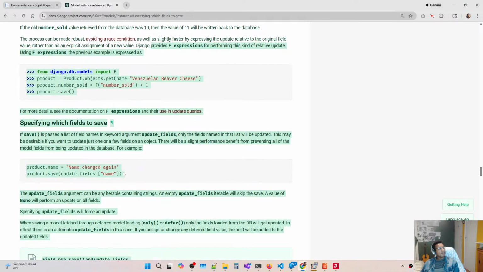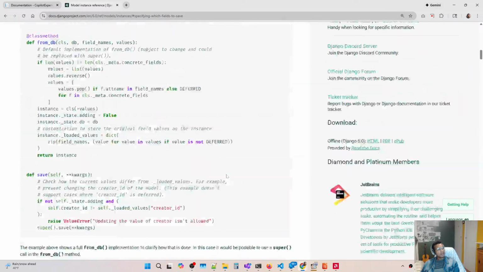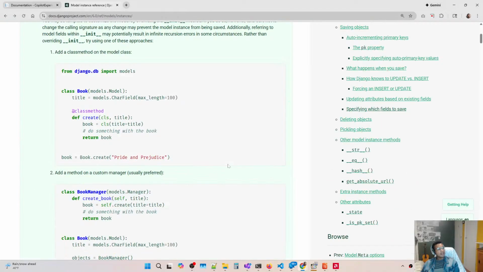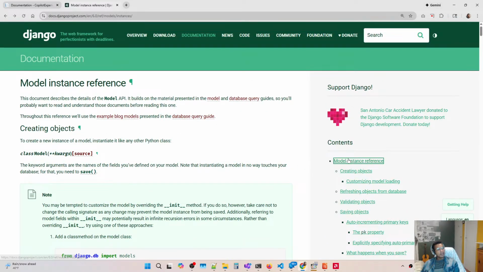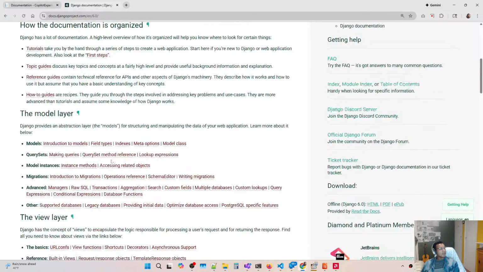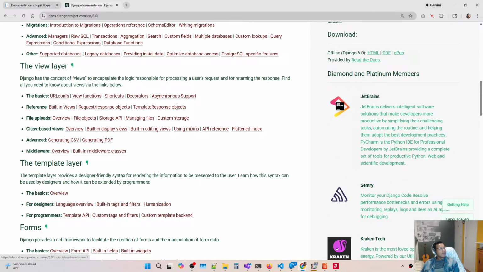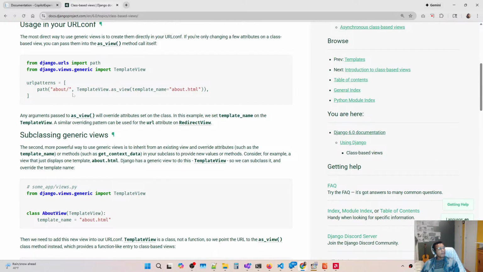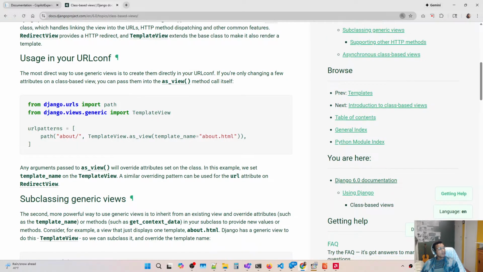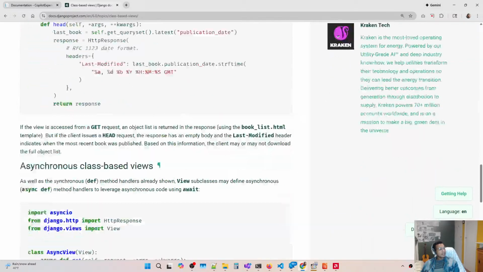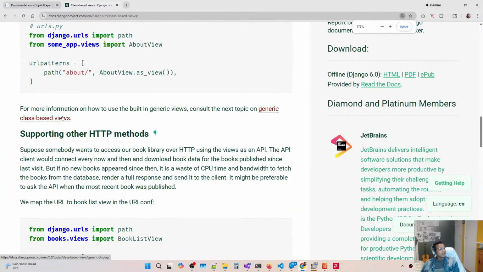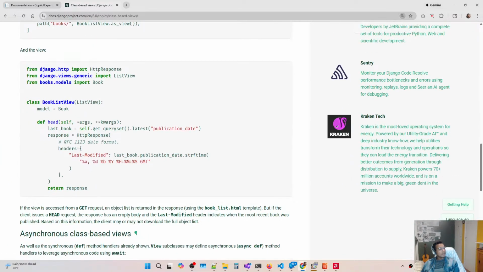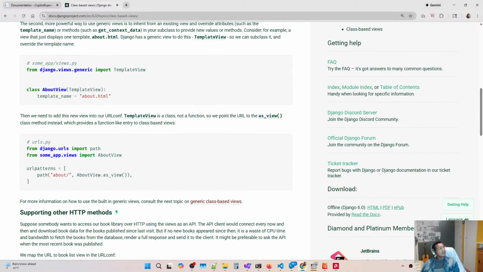For example, one of my favorite features of Django is what they call class-based views. If we go to the view layer and go to class-based views, they basically allow us to, let's say we want a get. All you do is go to the about view, that's it.